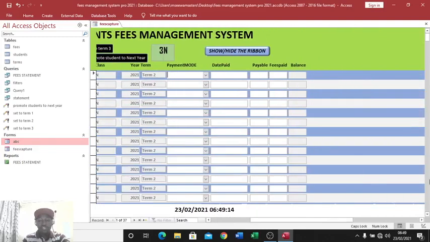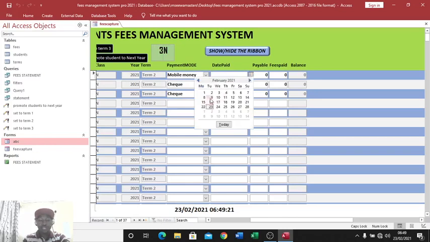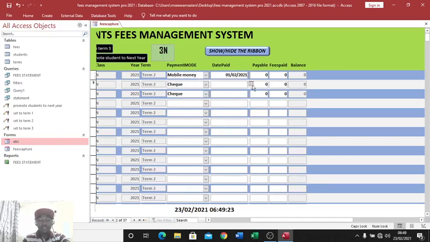Therefore, ladies and gentlemen, there we are. You can see it has refreshed, and therefore these students can be recorded afresh depending on how they have paid. For example, let's have this one changed to that one, and we have these students paying the same amount of cash. Then others paid variant amounts, they paid in different chunks, or they paid in different amounts that way.